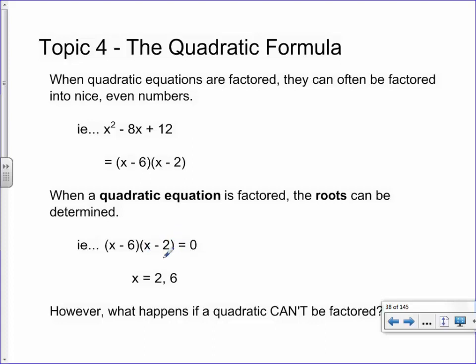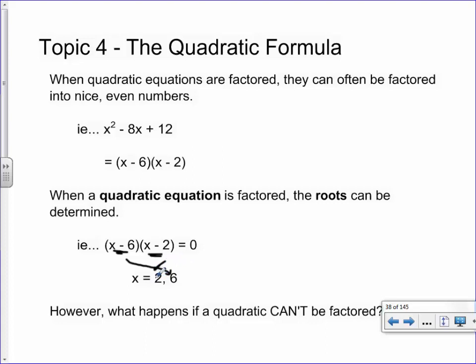Do you guys know what the official word is for this? It's called a binomial. Have you ever heard that term before? Bi, 2, nomial, numbers. Anyways, if you can make 2 binomials, then you can get your 2 answers like that. Does that make sense? So that's what we've been working on recently.